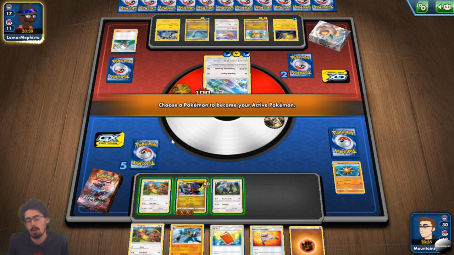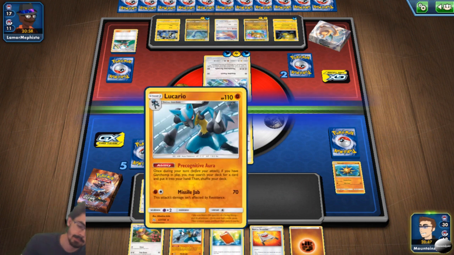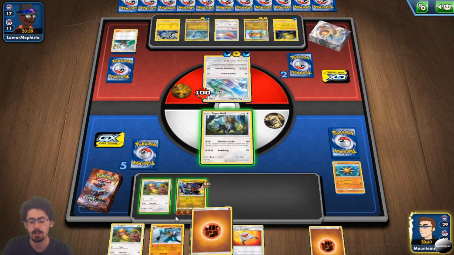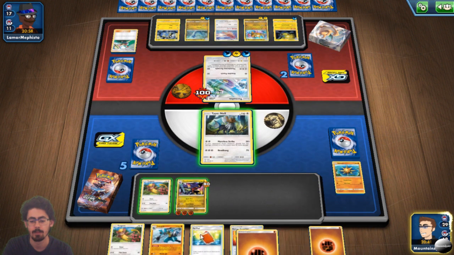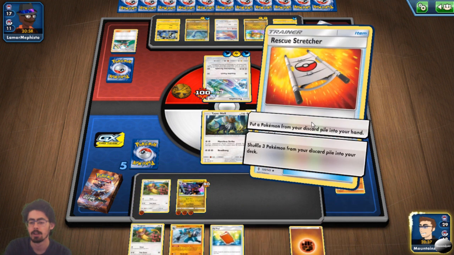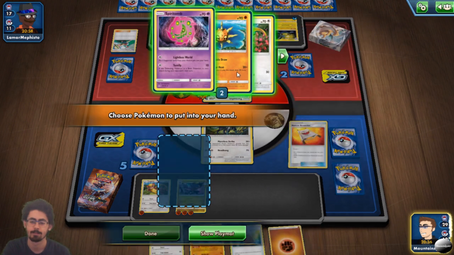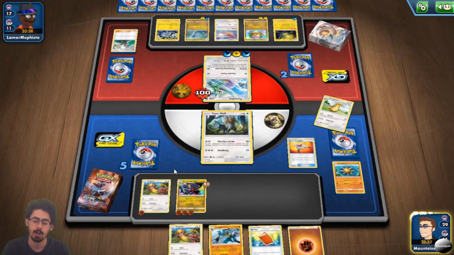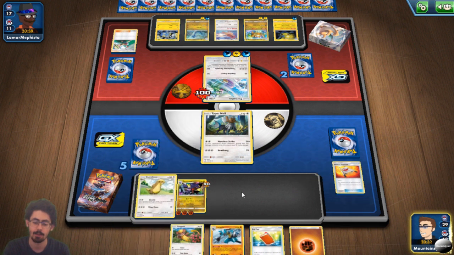Oh, why didn't I bring out a Riolu? I got Lucario, I should have done that. Man, that was silly of me. That was really silly of me. At least I would have been having draws going. Oh man, that was really silly of me. Okay. Pokemon Stretcher. Yeah, that was silly of me. Just noticed it now. Oh well, too late now.